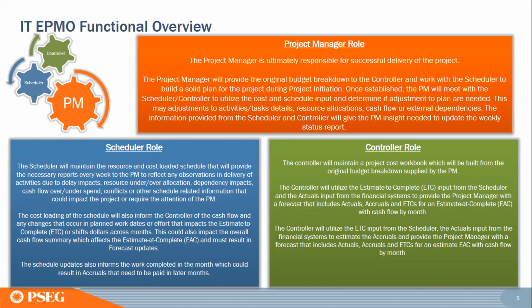The controller role is to take care of the financials of the project. All the financials, like the approved budgets, how much is spent, accruals, and any discrepancies, journal entries, then the purchase orders, payments, closure of the WBSs, etc. They are also responsible for the forecast of the project, the immediate month and also the to-go forecast for the rest of the project's life. It could be for the current year, and if the project is spilling over to the next year, then they should be looking at the next year also.